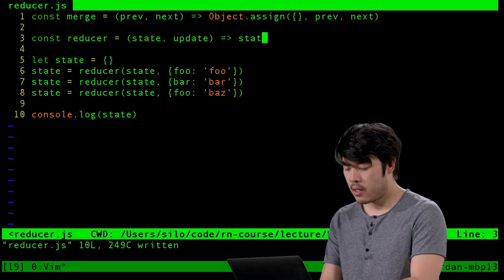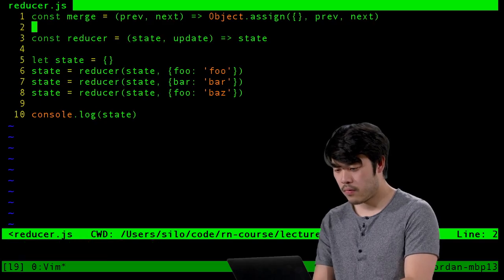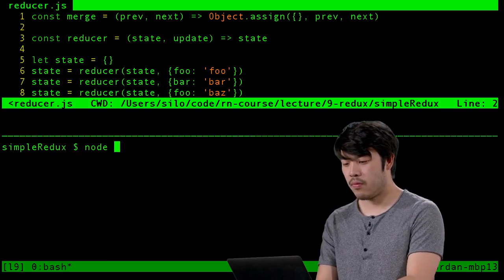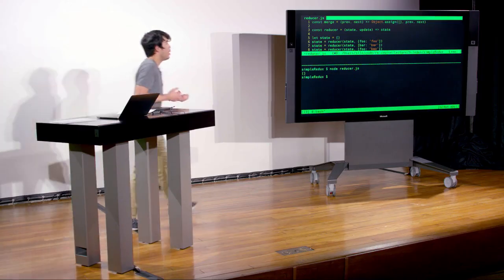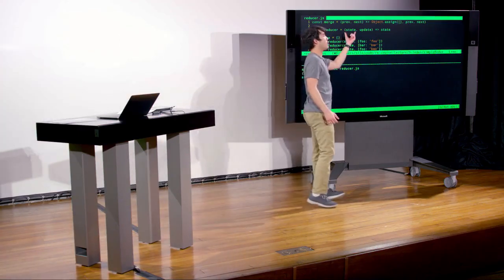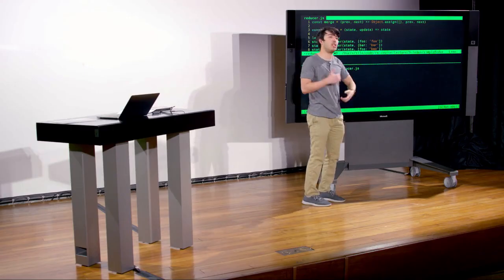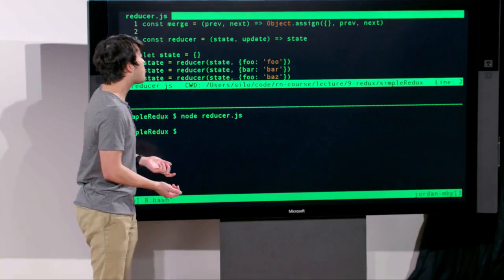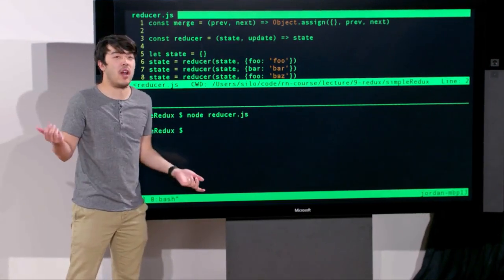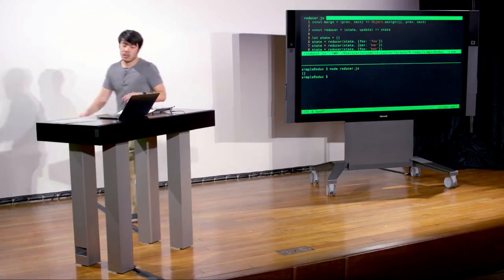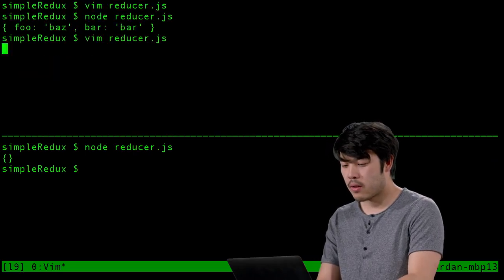If we did this and ran it, we just get an empty object, which is as expected, because all we're doing is passing the old state back. We're completely ignoring the update and passing the old state. So this is a completely valid reducer. It just happened to be that it doesn't do anything. Instead, we made it do something by merging these objects.